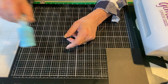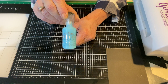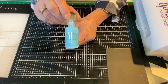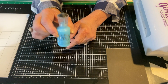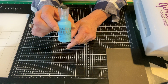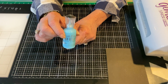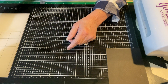Nuvo drops. So, isn't that adorable? Nuvo drops. It's in this adorable little case. You're supposed to put it down and make your own little enamel dots. It seems cost effective, and it's got the cutest little container. I never use them. Never ever use them. I can't seem to get them to make cute little circles. I don't have the nerve to put them directly on my projects. I started buying the pops of color. They work better for me. So Nuvo drops. Wouldn't buy them again.